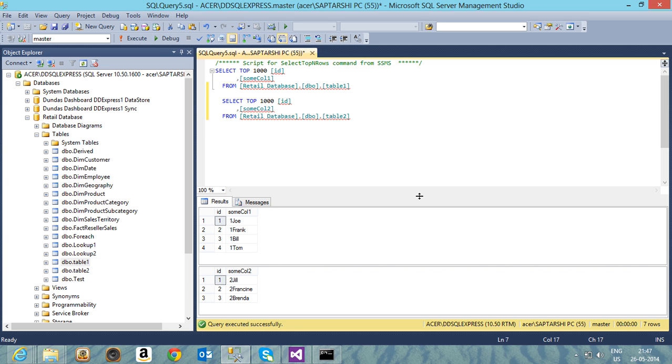Okay, if you see, ID is common for two tables, the values are 1, 2 and 3. So 4 is not matching.